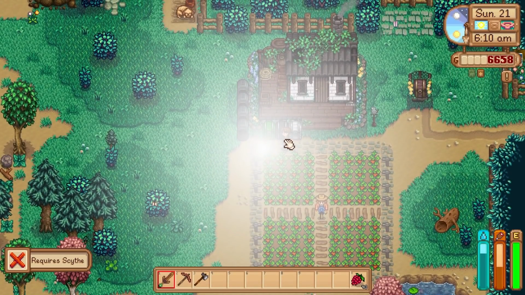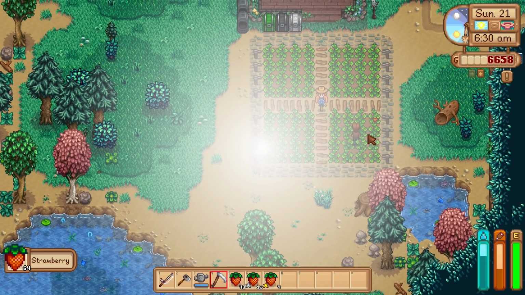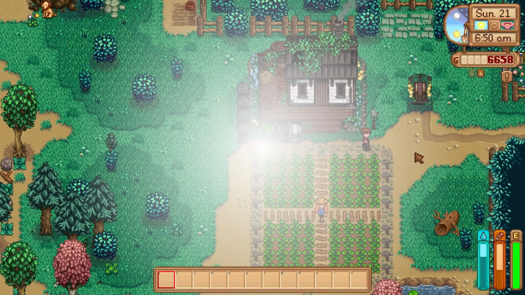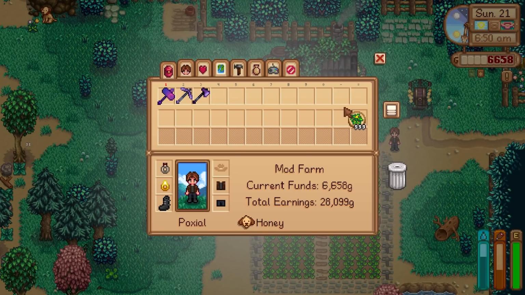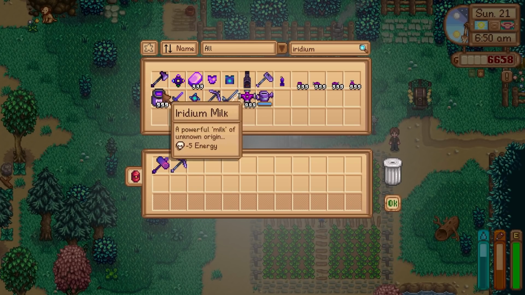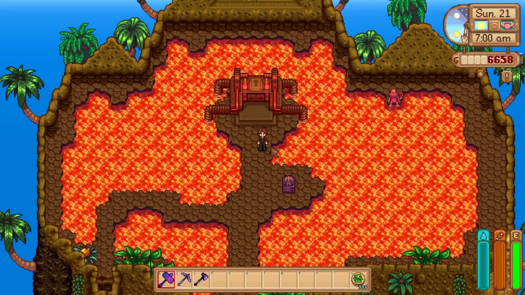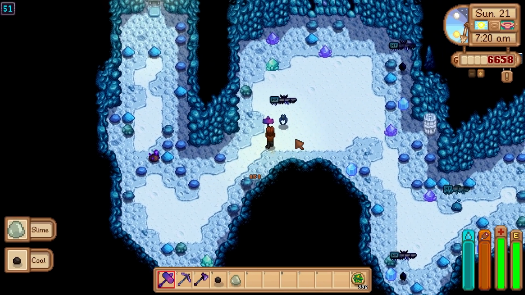On to day 21 and I was in full chaos mode. I scythed my strawberries, but I can't remember what mod made me do that. The sun was glaring down and I couldn't see shit, but with CJB cheats on, I could spawn anything I wanted and I got myself 999 salads, a bit of this, a bit of that. Oh look, I can travel there. Let's forge this into the most overpowered weapon and then destroy everything in the mines.